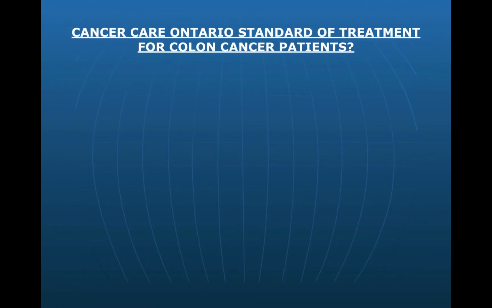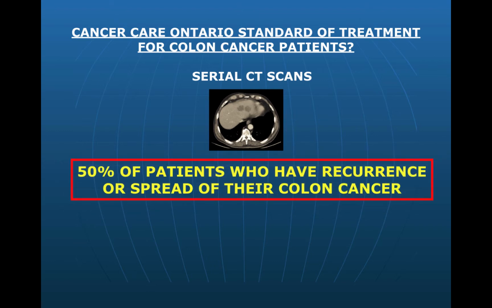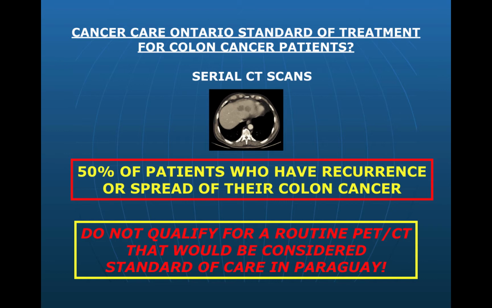So in Ontario, what is the current standard of care for colon cancer patients? Well, serial CTs, both for your initial workup and your follow-ups, remember. But what's most important to understand is that although some people will eventually qualify for a PET scan, up to 50% of patients who have recurrence or spread of cancer from their original colon cancers are not allowed routine access to a PET-CT, which would be considered standard of therapy by doctors even in Paraguay.